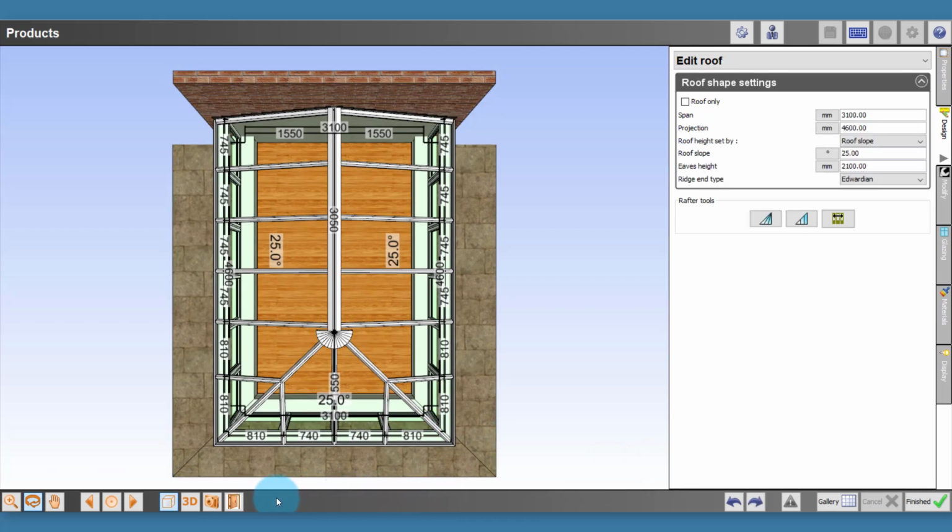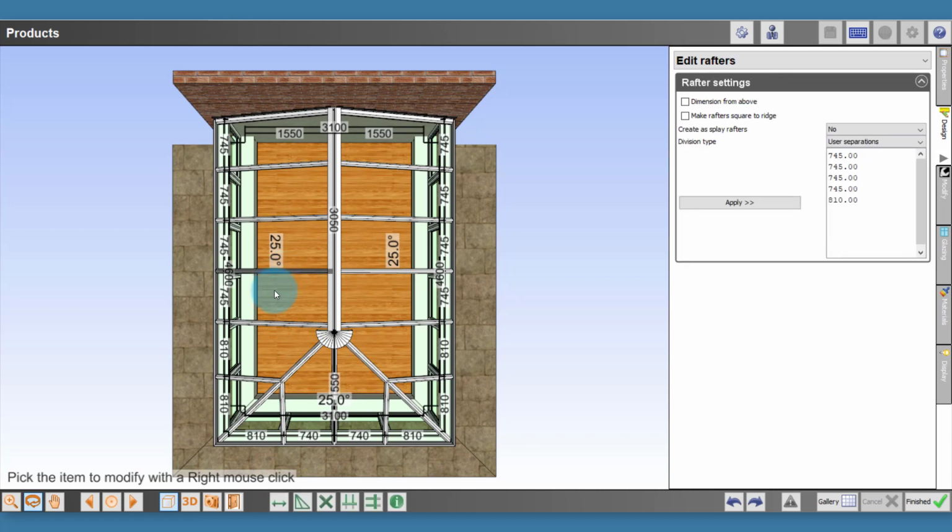So from time to time, additional icons will appear in the quick toolbar along the bottom. Just to show you, for example, if we were to click the left-hand mouse button over one of the rafters, you will see the icons appear. A lot of these functions do similar things to what we've already shown in the edit area on the right. So let's have a look.